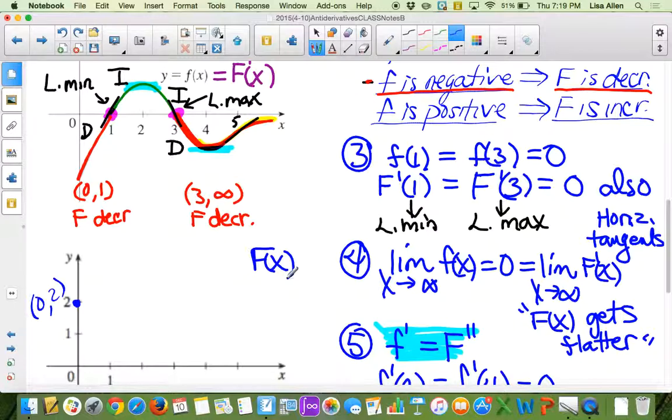So now we're going to start at 2. Now the function is decreasing until it gets to 1. So I'm going to make it easier on myself. I'm going to say it's decreasing until it gets to 1, put a point. This is going to be a minimum on f. In fact, it's a local minimum on f. Then after it gets to 1, it's increasing. And all the while on this interval, watch the concavity as well.